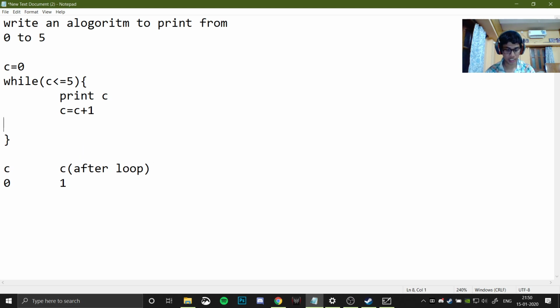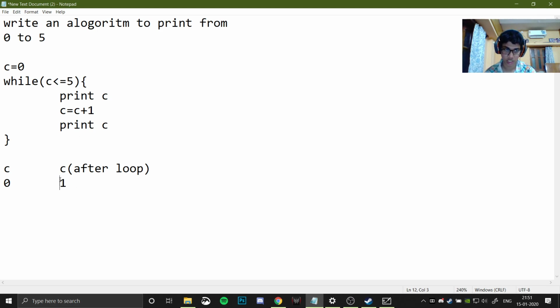If you again write print c over here, you will get the output 1, because this line increases the value of c to 1. There is a curly bracket over here, so it will jump up to the first line and check if it is less than 5.